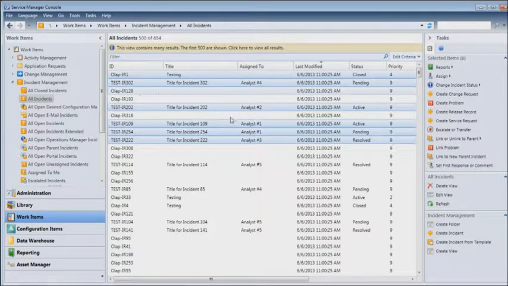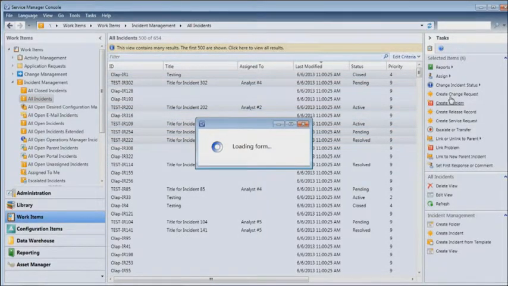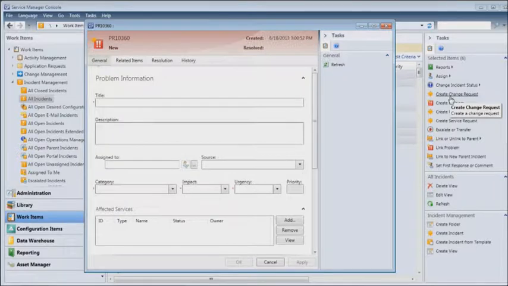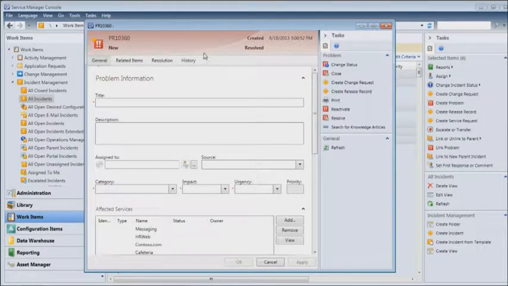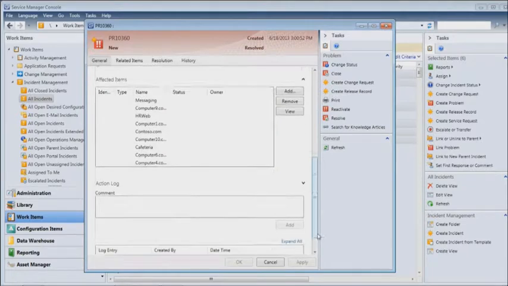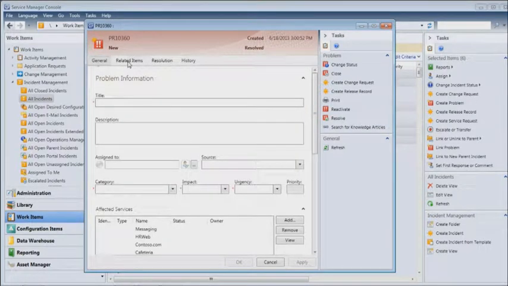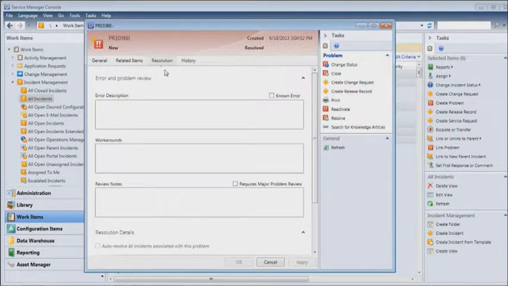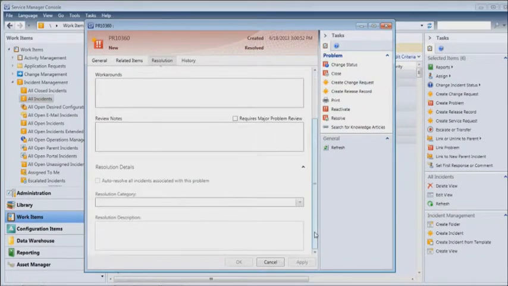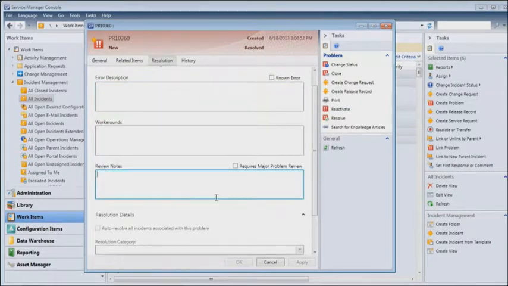Now, here is how cool Service Manager is, and I don't have a better term for it. I can highlight all of those incidents related to my printer problem, and look what I have over here, create problem. So I've now tied them to a parent work item. When we go do our research and we solve this problem, there is a checkbox in here whereby I can tell Service Manager when we're done solving this problem, I just want you to go close all of the related incidents automatically. So very exciting, and you'll see it right here in the UI, auto resolve incidents associated with this problem, and you're collecting all of my information here in accordance to my process for problem management.